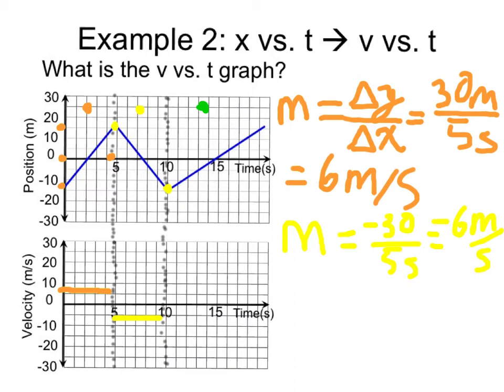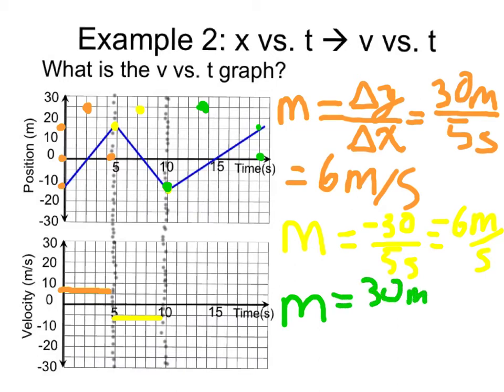I notice that we go from negative 15 up to, let's call that about, if we go with 15, it will make things easier. And also I notice that 15 happens on a grid line, so that'll make it easier. So in that place I just did, we go from 10 seconds up to 15, 16, 17, 18, 19 seconds. Okay, this one should get complicated. So let's calculate the slope. We went from negative 15 up to positive 15, so that's a change of positive 30 meters.